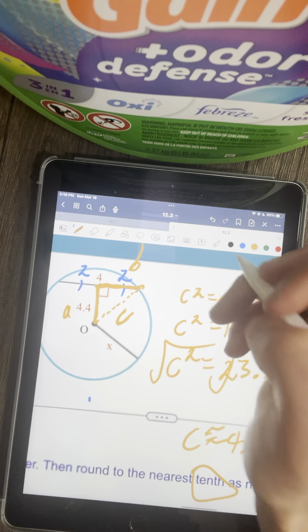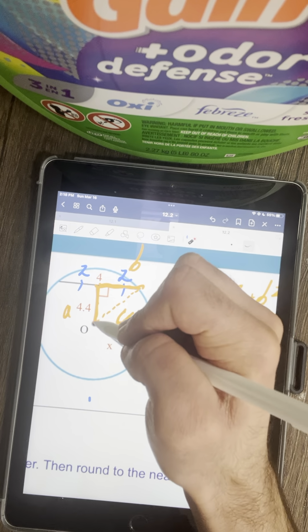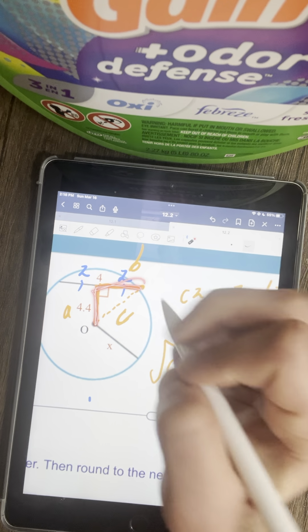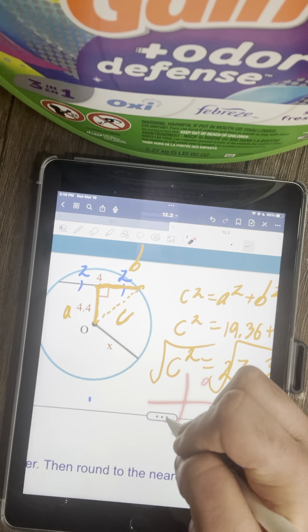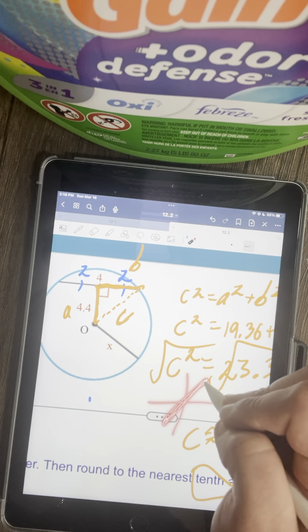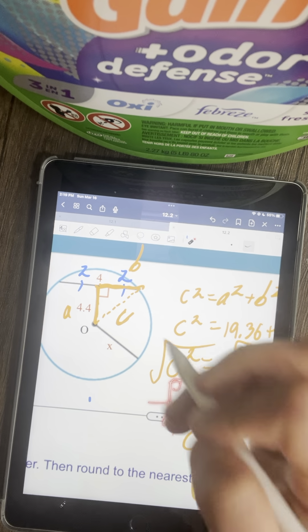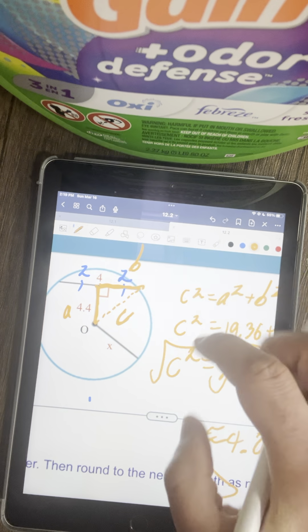So the key with this question is making sure that, remember, you guys can make your own triangles out of nowhere. Remember we're doing the distance formula, and it's like, oh, what's the distance from here to here? You don't just have to calculate the distance, you can make an invisible right triangle. You can do the same thing here, okay? So please don't forget that.